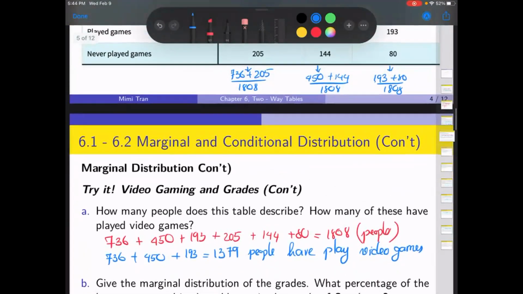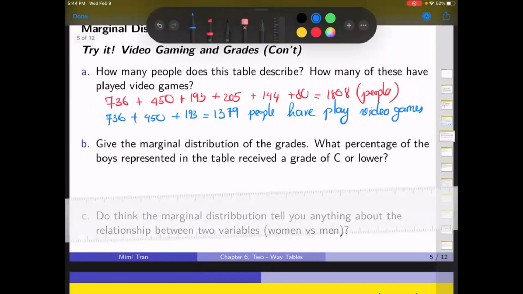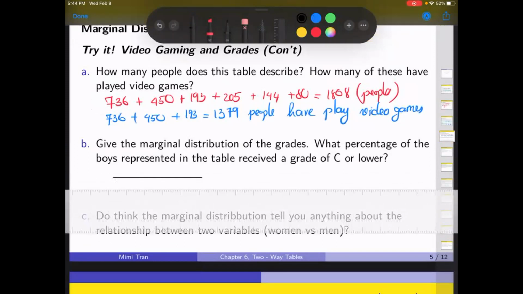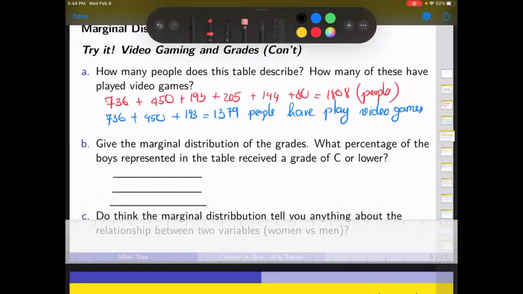But for me, I'm going to construct a table, and on your exam, I will give you the table. All you have to do is fill in the name, the words and the values. I need grades: A's and B's, C's, D's and F's.